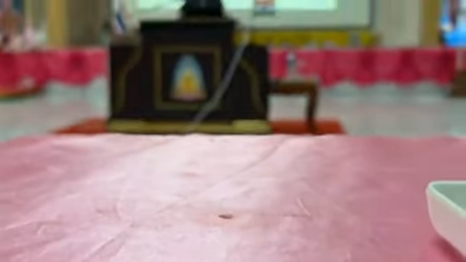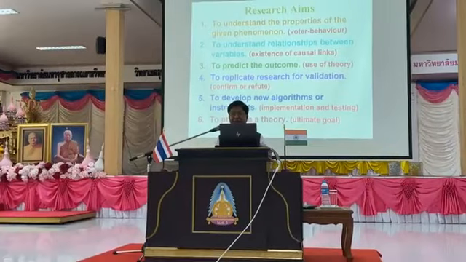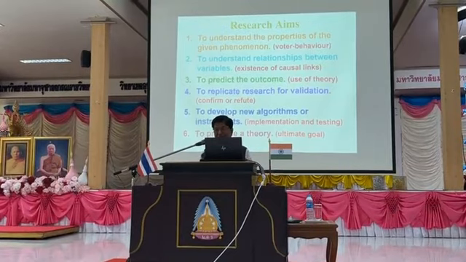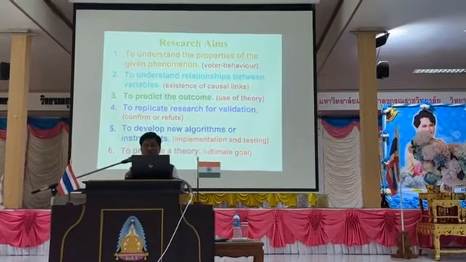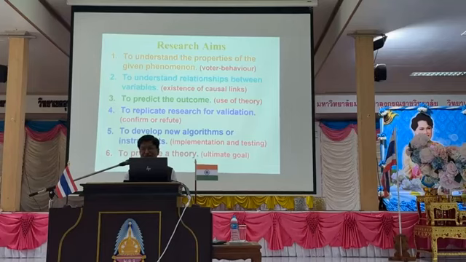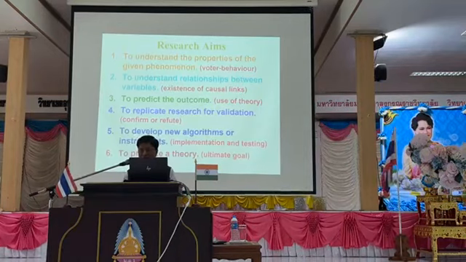The aim is to understand the properties of the given phenomenon, that is, whatever things happen in our day-to-day life, we have to understand what their properties are. Suppose a person wants to cast his vote, so there must be some behavior or intention of the person to cast his vote. That is the aim of the voter. In the same way, a researcher must have an aim to give new ideas or concepts.